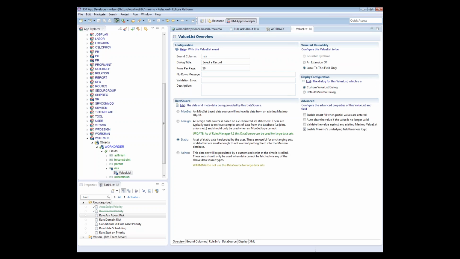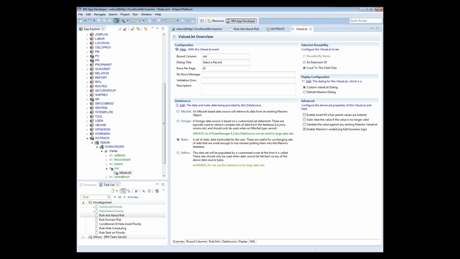We have the ability to make any kind of SQL statement query into the database to gather any kind of data you want, whether you're using a join for SQL or any other complex SQL statement you want to use. Or you have the ability to tap in and use the MDO sets that Maximo has. So you can say specifically, I just want the assets, and then you can put conditional result filters so that you can filter out that data as you want. We also have something called the ad hoc, which is a bit more complex, which will allow you to make calls to web services or any other third-party places to gather information and bring it in and show it as a domain in Maximo.